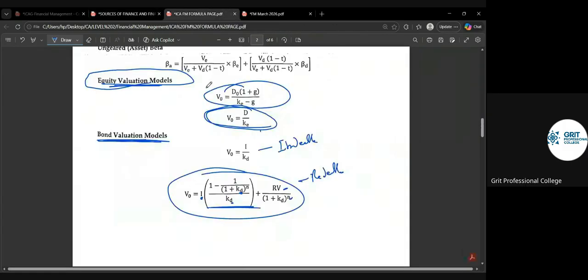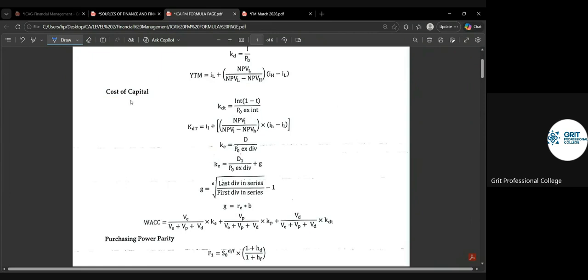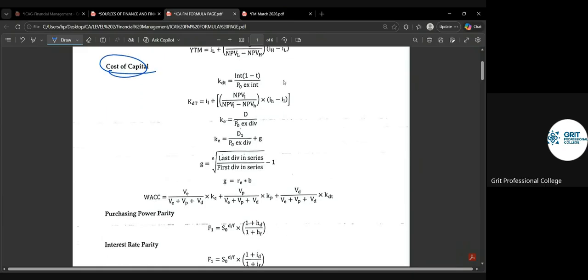Now let's come to the formula sheet, as I always like to do. So we have it here. You see cost of capital, and these are the formulas. Please let's pay key attention to what we are going to see over here. You see KD(T), this relates to debt. Then you come and see KE. This is basically cost of equity. Okay? And then there are some other formulas here. We'll get into all of them. Then we finally have what? WACC. Okay.